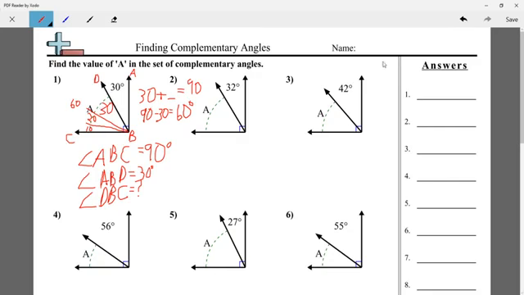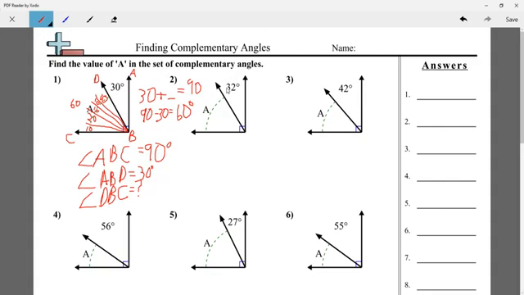And you could just keep drawing angles in here, right? No matter how many angles you draw, they all have to add up to 60, right? So let's just, right, this might be another 10, this might be another 10, this would have to be 10, okay? Because these all have to add up to 60. It doesn't matter how many angles there are. If they are inside this bigger angle, then all of the angles inside have to add up to 60. So basically, that's an overview of how complementary angles work.